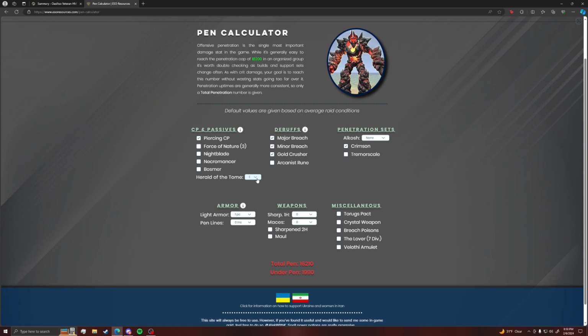But yeah, if you're an Arcanist though, right? Remember, we took out these points. With Herald of the Tome, you're going to have 2k pen on your front bar, and you're going to have Velothi. Bam, look at that. You're overpenning, right? That's great. That's where you want to be. With just Crimson, not even Alkosh. Let's see what it is with Alkosh on. Bam, look at that. You're 4k overpen on an Arcanist, like all the time.